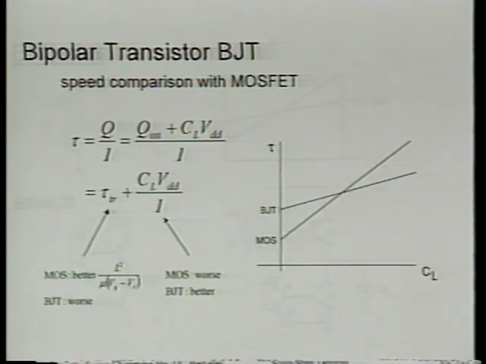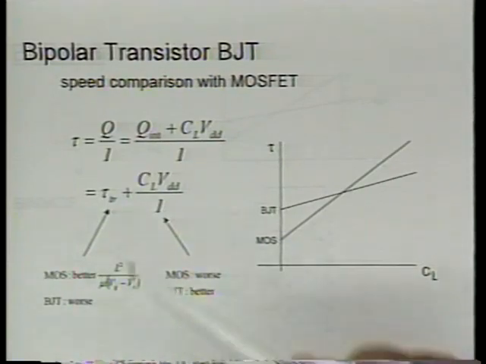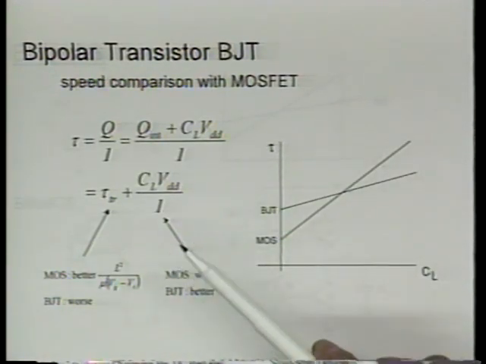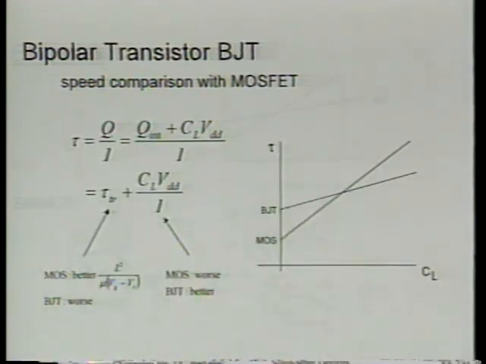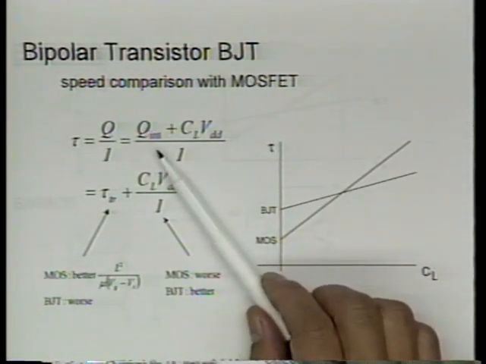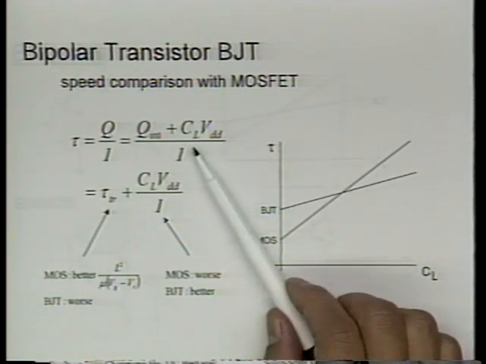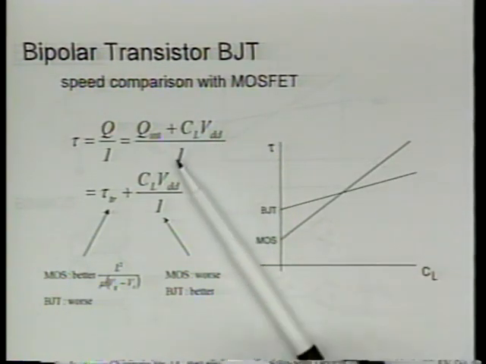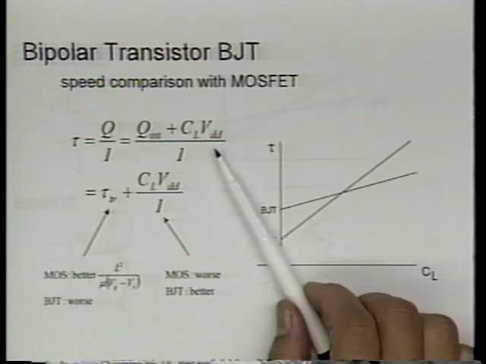Now, in CMOS we emphasize the concept: if you look at the speed, whether you call it the gate delay or just the speed, it's just charge over current, right? Charge, we call it CV, is that right? But here we wanted to differentiate a little bit more. The charge can be made of two parts. One is called intrinsic. One has to do with the load, CL, with the VDD.